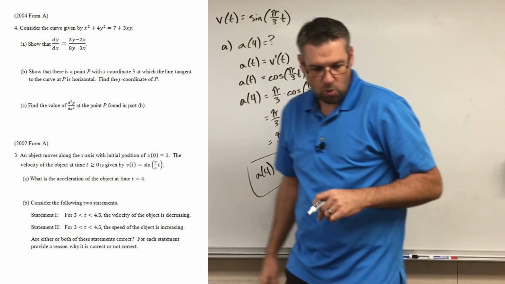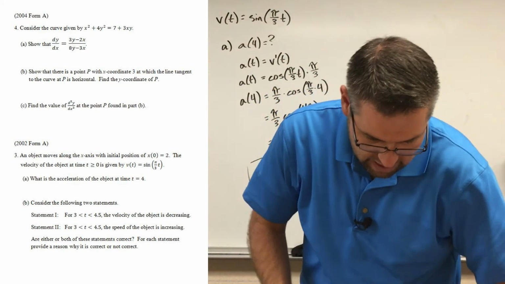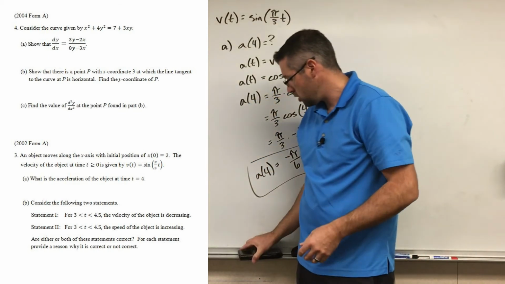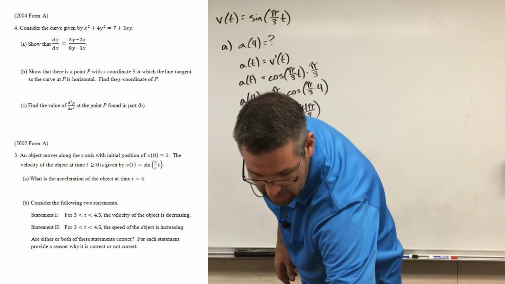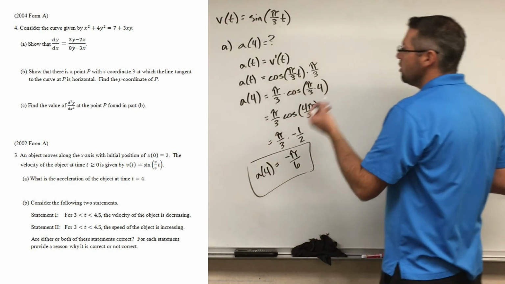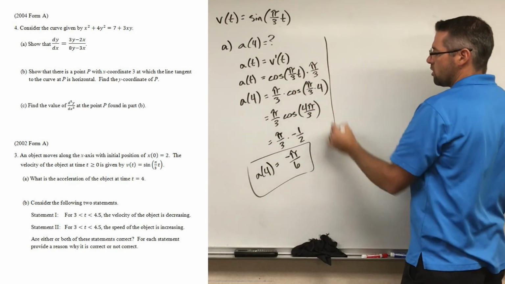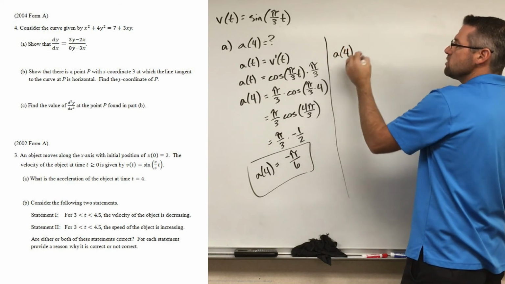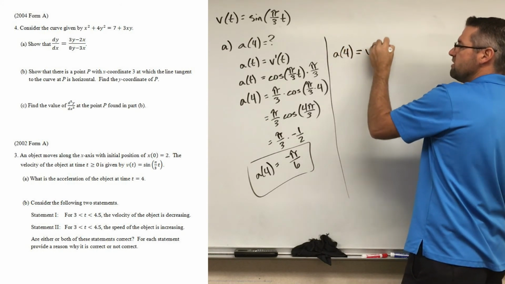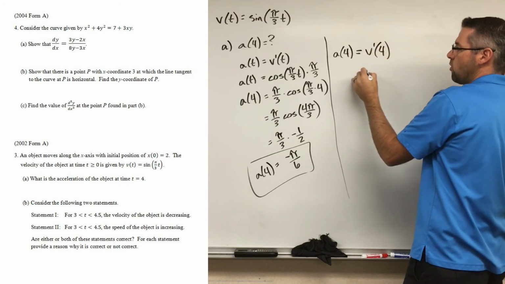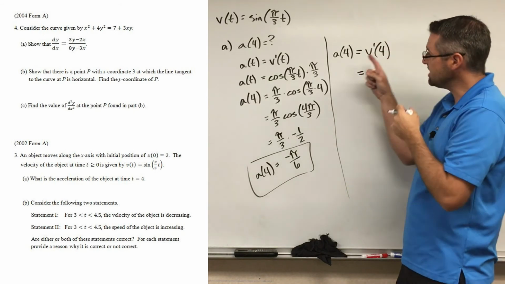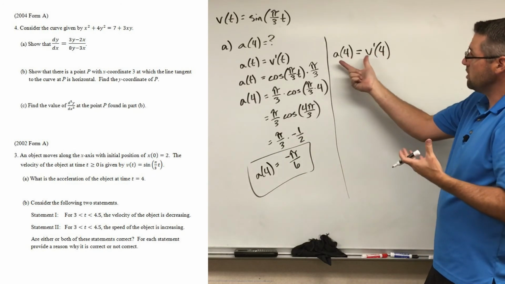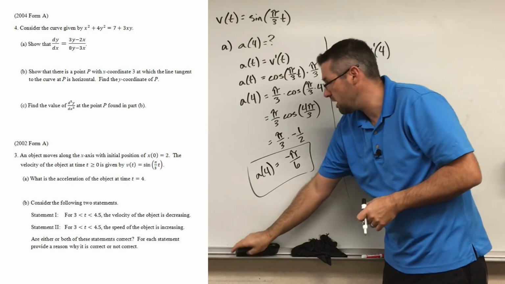Okay. Now, with that said, again, this was a calculator-based problem, so we didn't really need to do all that, and I would argue that you shouldn't be doing all of that if this is a calculator-based problem. Really, all you need to do for this work is to say that I want the acceleration at t equals 4, so that is equal to the derivative of the velocity when t equals 4. You want to express that because that tells the AP reader that you know what to do, that you know that relationship between acceleration and velocity.